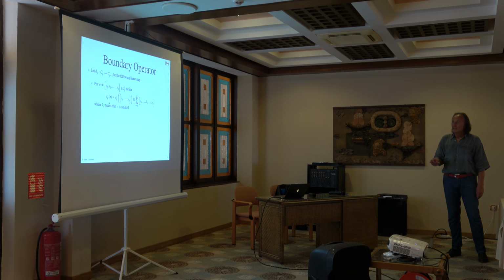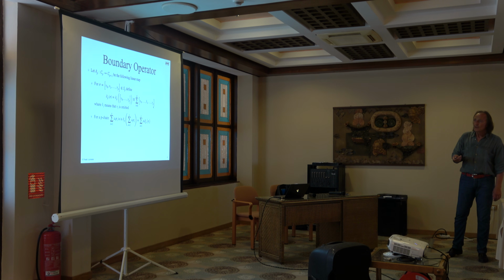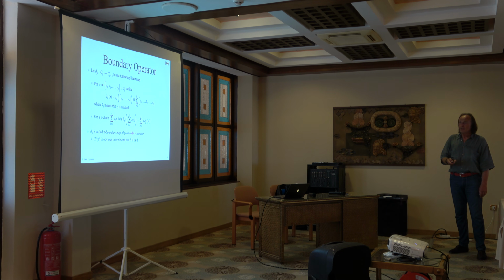How do we do it? We take a look at the simplex, that is the convex hull of these points, and you compute the boundary by leaving out one node after the other. Right? You will see examples of it. And if you have a complete chain, the boundary of the chain is where you take the boundary of the composing simplexes. Very simple. And this partial P is the P boundary map or boundary operator, and if P is obvious, you omit it and only write partial.